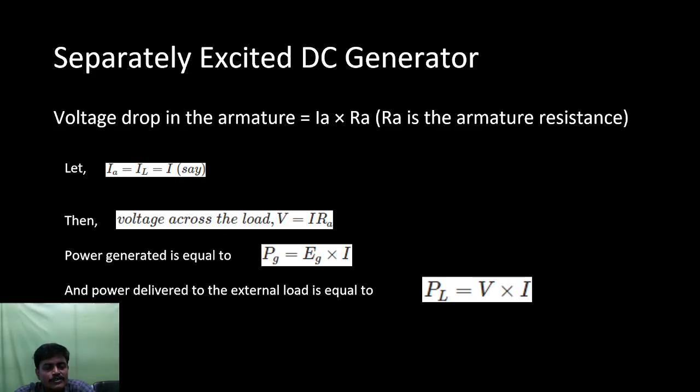Here we can use the voltage drop in the armature. What is the voltage drop in the armature? I can say that it is IA into RA. The voltage drop of the armature is IA into RA. Normally we give the supply as 230 volt, sometimes 220 volt DC, and the entire voltage goes to the armature. In that armature, due to the internal resistance, the armature resistance we have, we can write the drop as IA into RA. Here RA is the armature resistance.